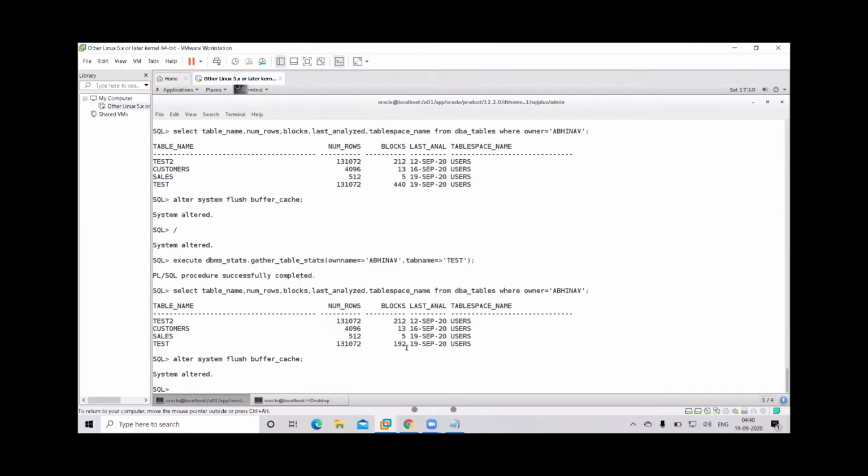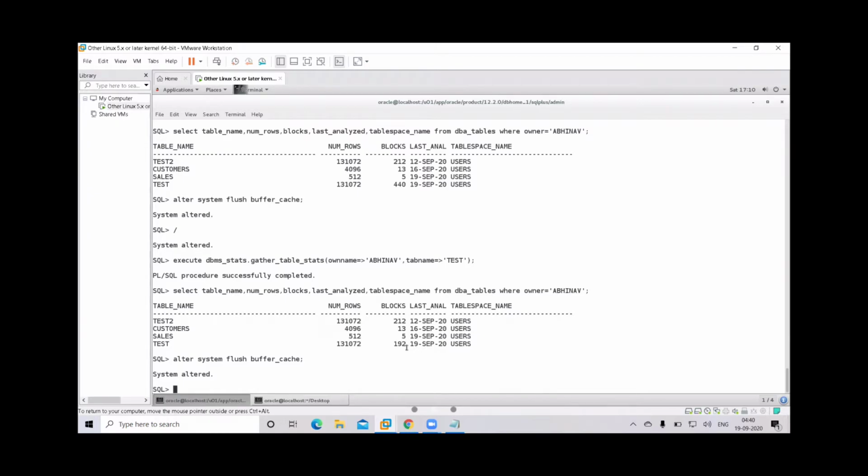It means you can end up in such a state. Normally in real time, let's say there is a table of 50 million or 60 million rows, and you deleted 10 million or 20 million.